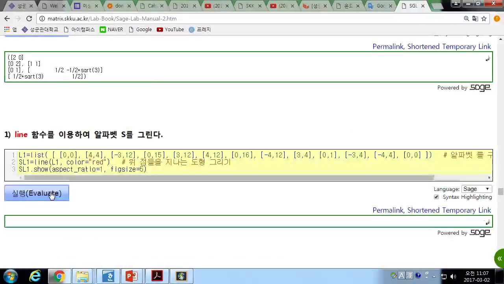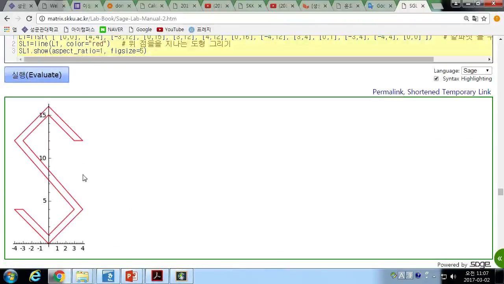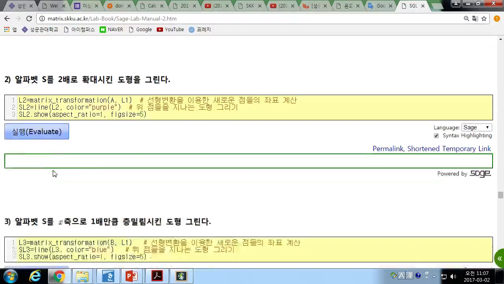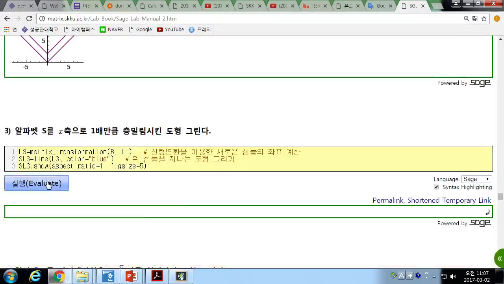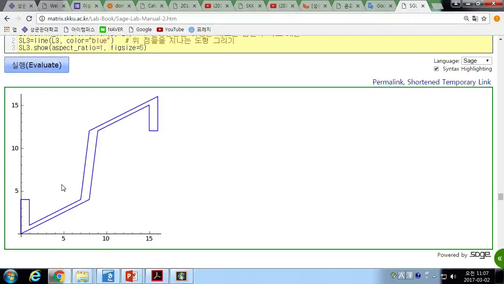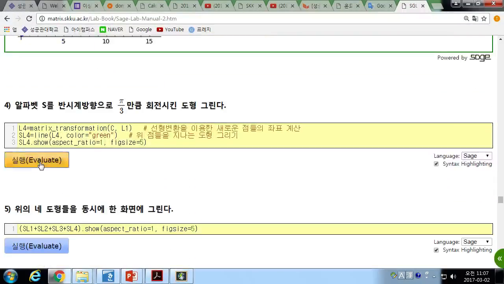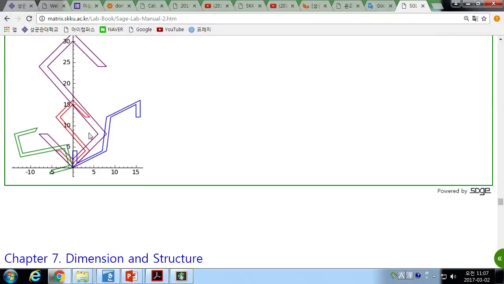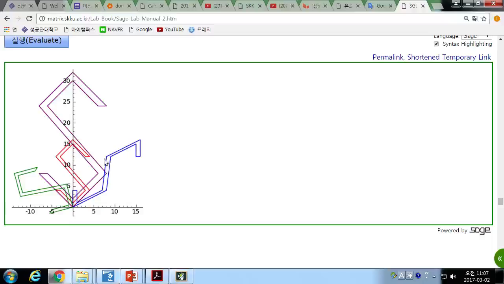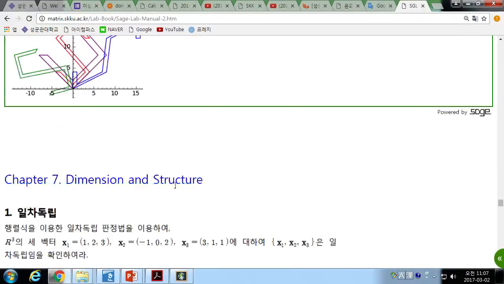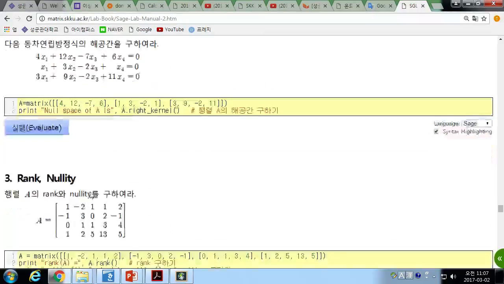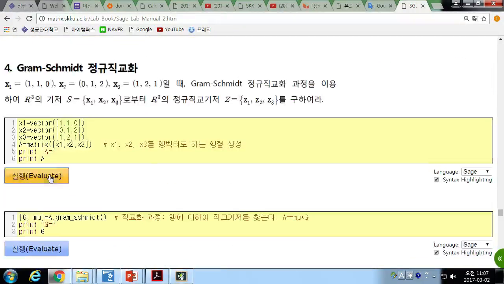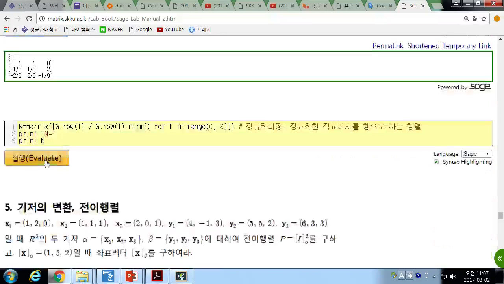We also wrote the first character of SKKU, S, and we expanded it twice, and we sheared it, squeezed it, slipped the S, and rotated the S. This image shows the S has been expanded, squeezed, and rotated all at once. Find the dimension and find the length, and the Gram-Schmidt orthonormalization process.